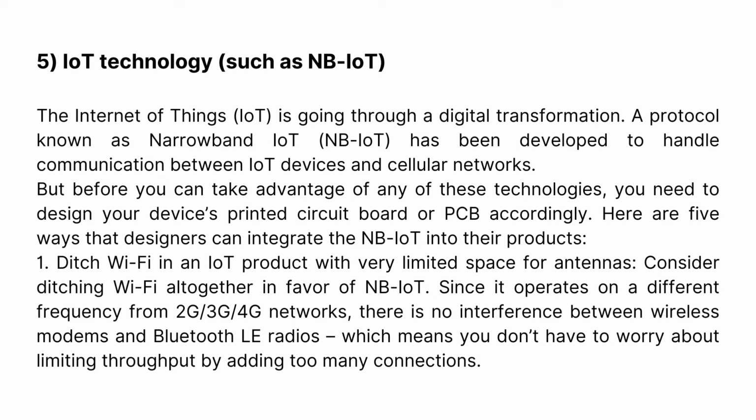1. Ditch Wi-Fi in an IoT product with very limited space for antennas. Consider ditching Wi-Fi altogether in favor of NB-IoT. Since it operates on a different frequency from 2G/3G/4G networks, there is no interference between wireless modems and Bluetooth LE radios, which means you don't have to worry about limiting throughput by adding too many connections.